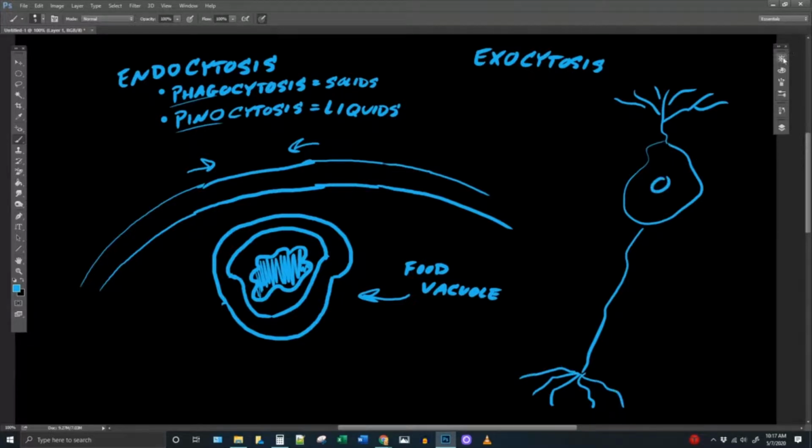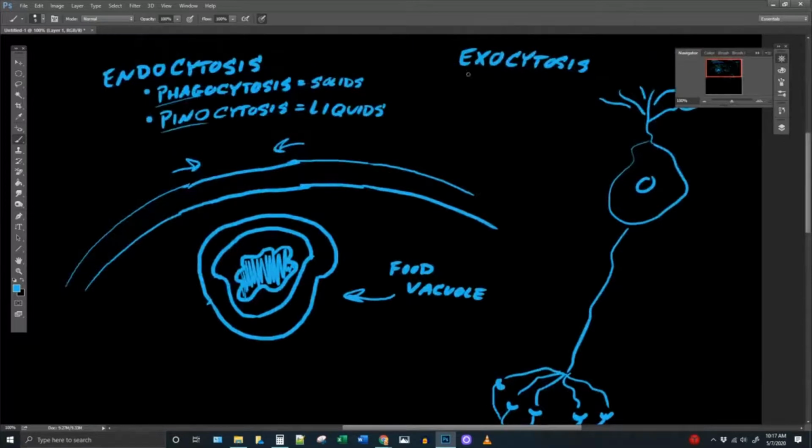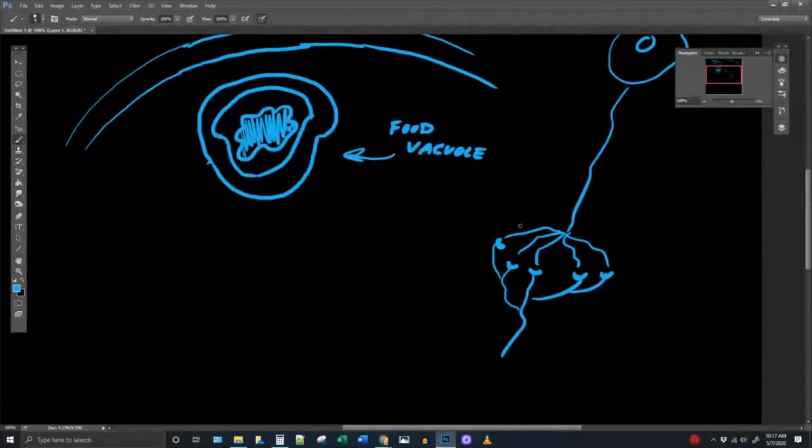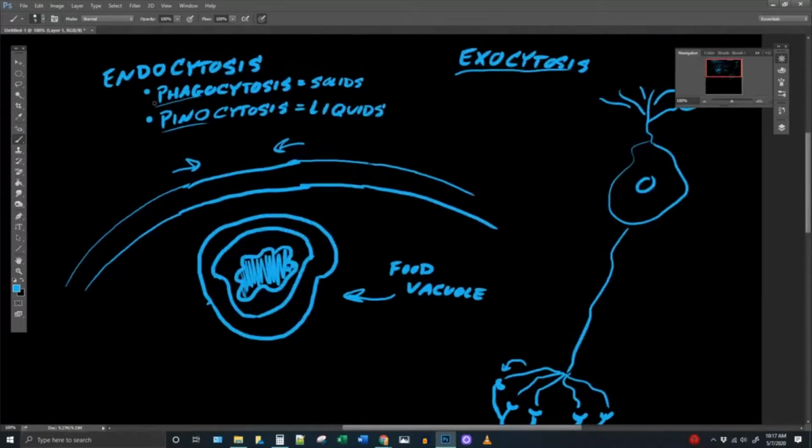When one nerve cell synapses with another one, they have to be able to exchange chemicals across these synapses. That's how they communicate with each other. And the way that they exchange chemicals is that one of them is going to do exocytosis to send those neurotransmitters out. So we're going to go from this neuron, and they'll hit protein receptors on the outside of the postsynaptic neuron here. So there's another reason why you might want to do exocytosis, is to communicate with other cells. But exocytosis is just the same thing in reverse. It's just moving material out of the cell.